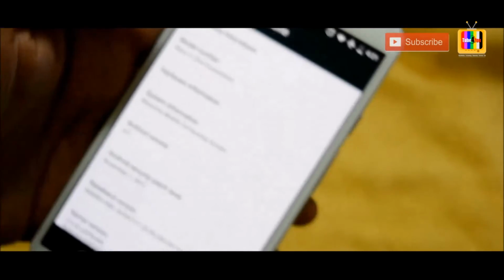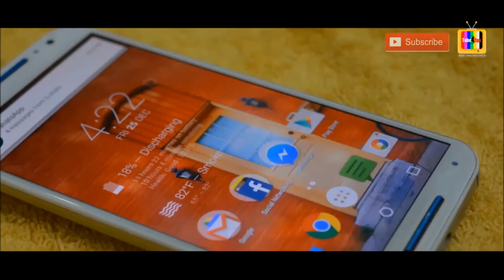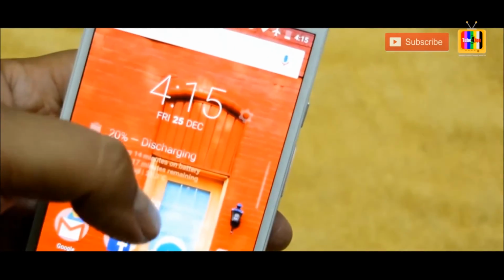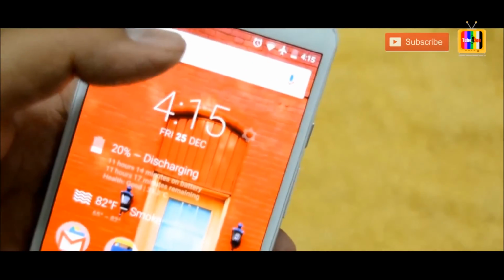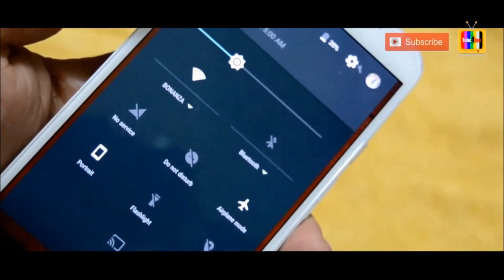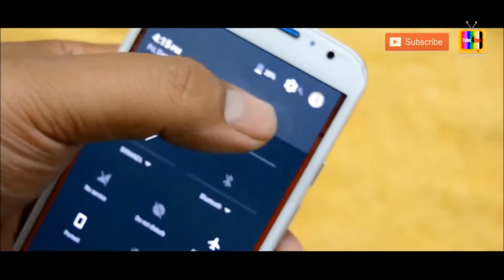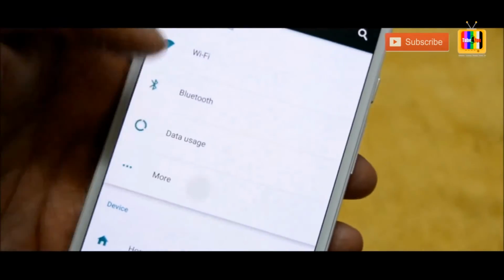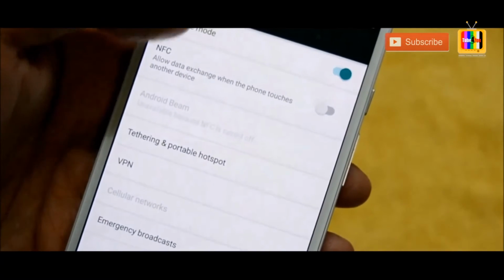Voice API and Assist API. Marshmallow also introduces a new voice API to Android. As mentioned earlier, voice search and voice commands are central to Marshmallow, even more so than they were in the previous iterations of Google's operating system. This allows third-party apps to access Google's voice functionality in ways they couldn't before. You could tell Google to open other apps, but other apps couldn't talk back. Now they can.